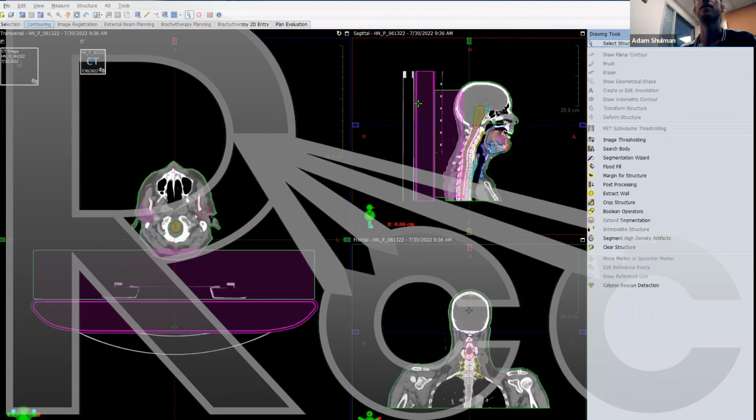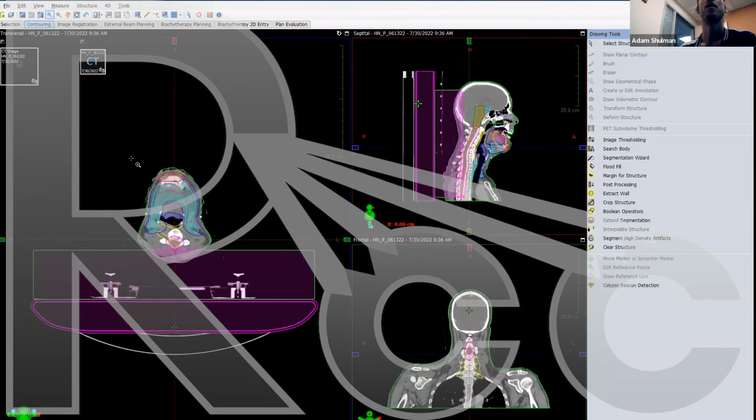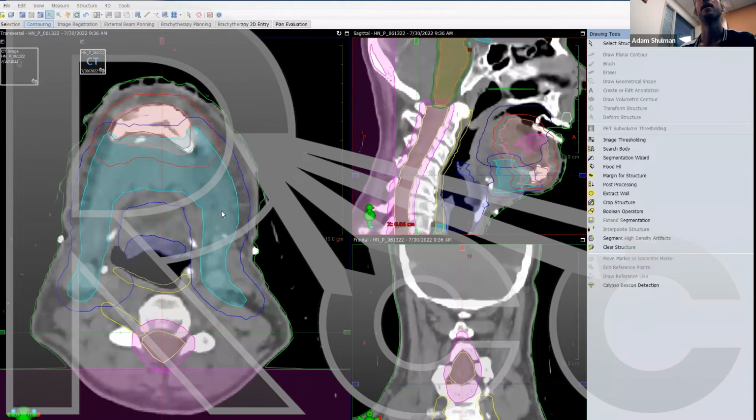The corner structure, and I'm just going to very briefly show this because we need to get to the optimizer. The corner structure would be something like this, head and neck, where you've got these nodal chains that come down. Some optimizers will struggle more than others, but we can anticipate this area right here, if you can see my mouse, is going to be a little bit more difficult for the optimizer than this area. This is going to be easy for the optimizers. Right near high dose, it's a big chunk of PTV. It's not going to have a hard time covering here. But trying to curve dose around this area, it's going to be a little harder for the optimizer.